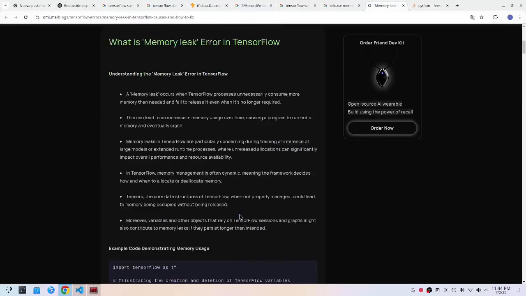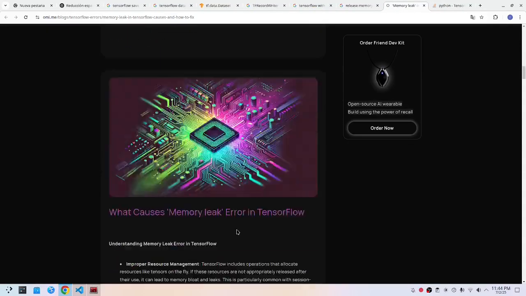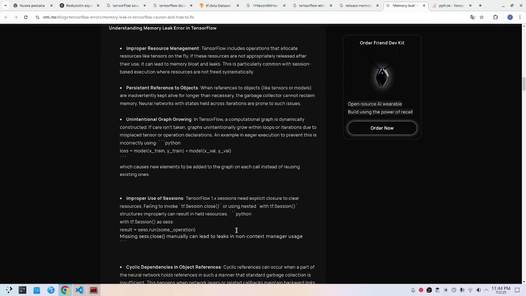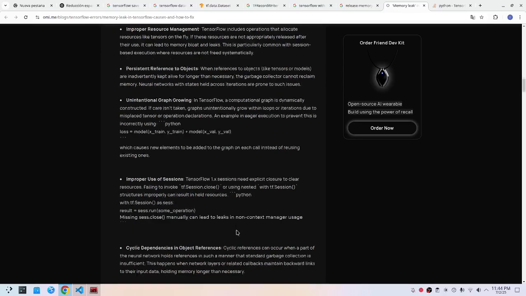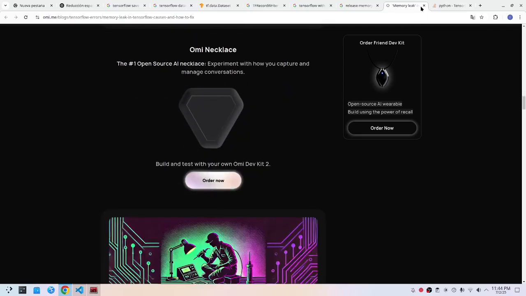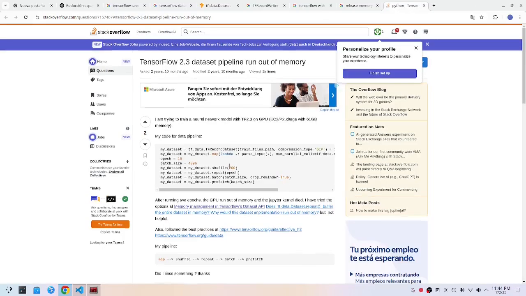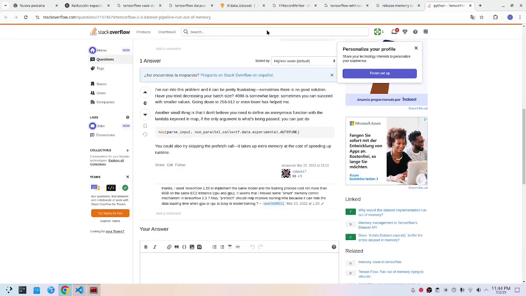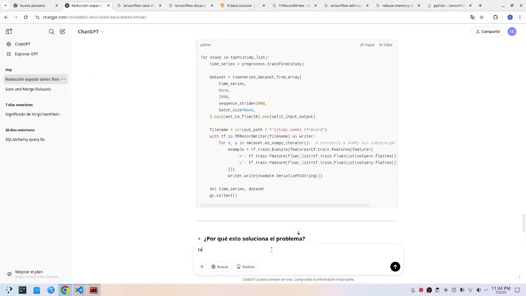Okay, we can just iterate it and store it with tf records. What is this? Random pages. Datasets. Not release memory. Is there a way of releasing tf data memory?